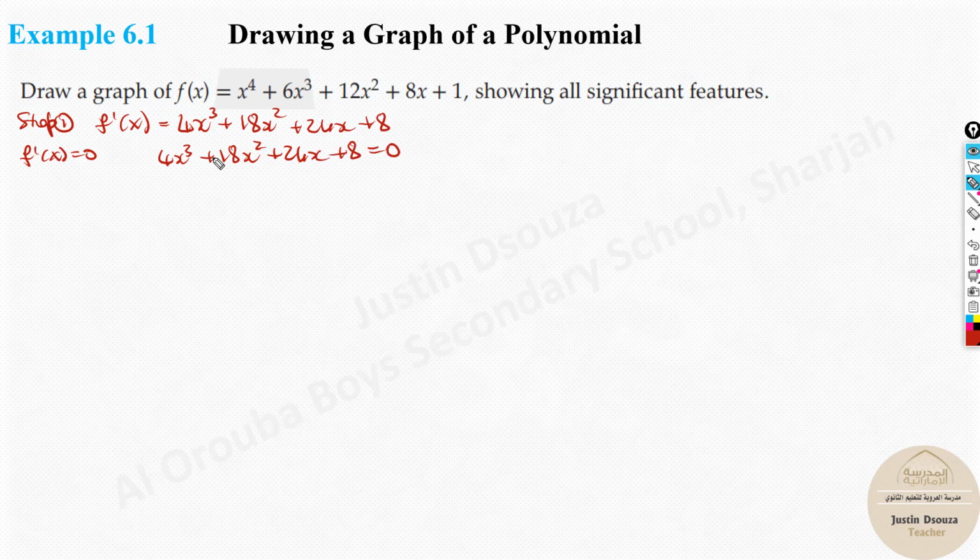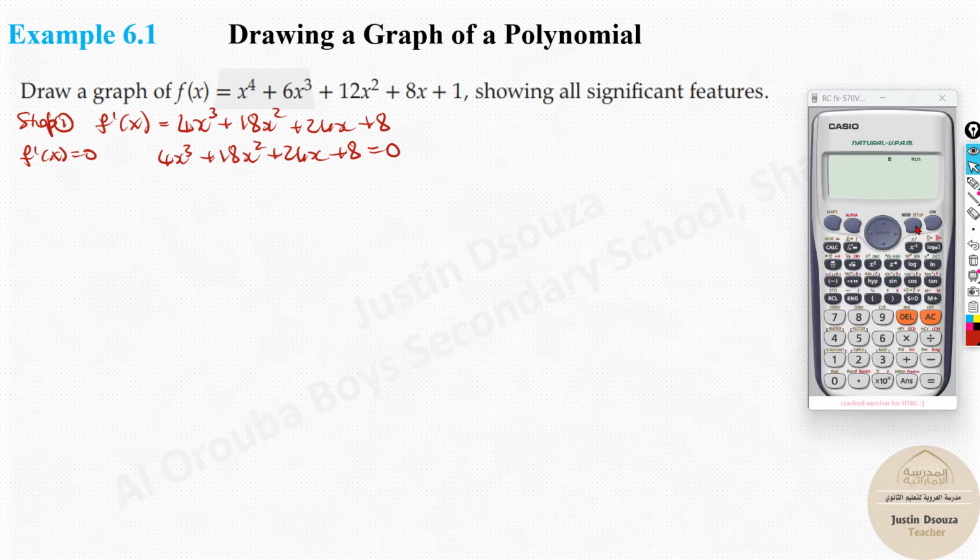Now solve this in the calculator. We need to press mode. There are plenty of options. Now look at the equation. This is having power 3. Which is the option that gives us power 3? That is the fourth option. So let's press mode and 4. Now there are 4 options, A, B, C, D. The first one is the coefficient of the highest degree, that is x cubed. Next will be x squared, x, and lastly the constant. So the coefficient of x cubed is 4, then 18, 24, and 8.